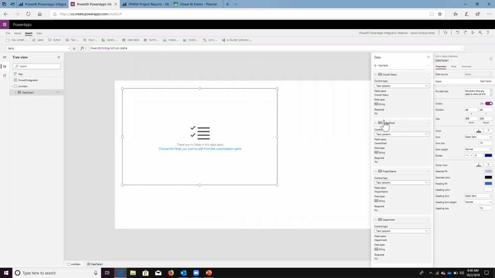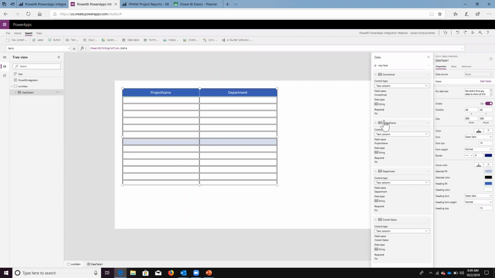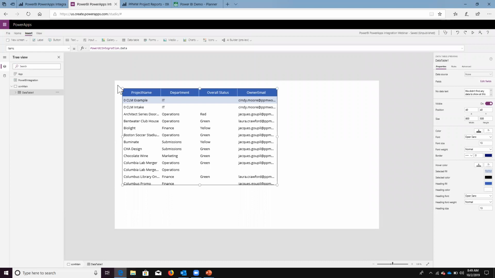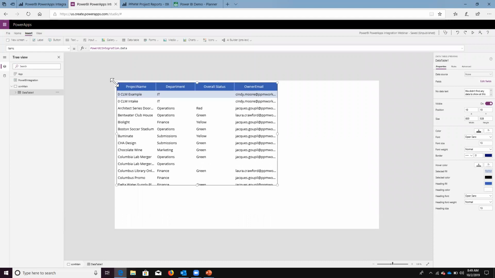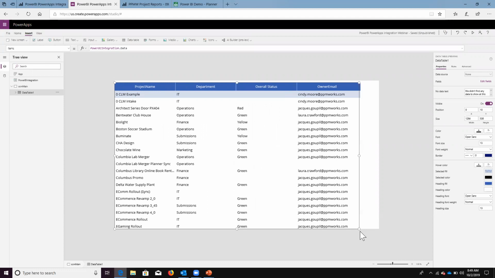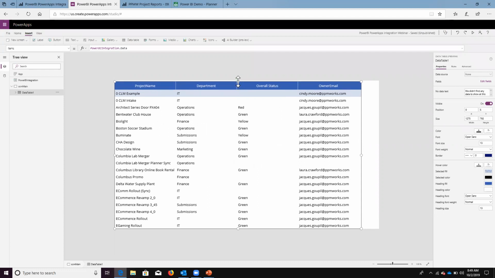So remember, we need to show data in a tabular format. Then we need to add two buttons, one to send email and one to create planner task. But we will do this step by step. So the first step is just to create a table, publish the app and see how it looks in the Power BI report. So let me adjust the height and width for this table. I want some space to add the icons for email and planner tasks, so let me keep some space on the right.